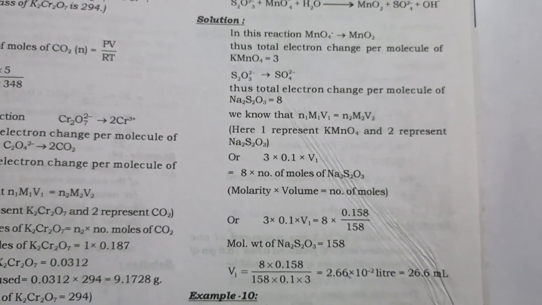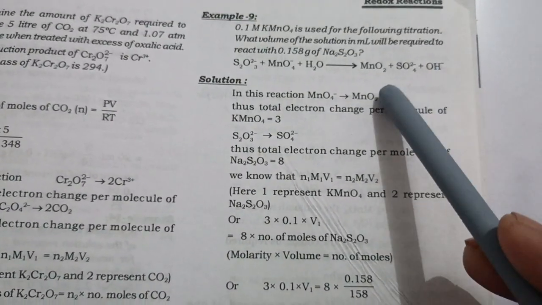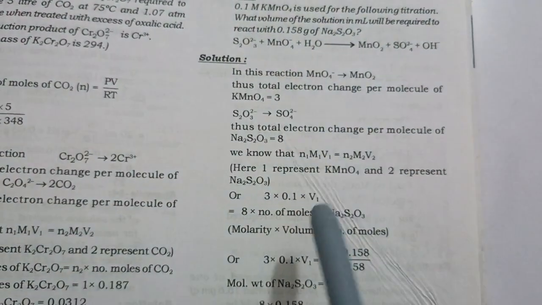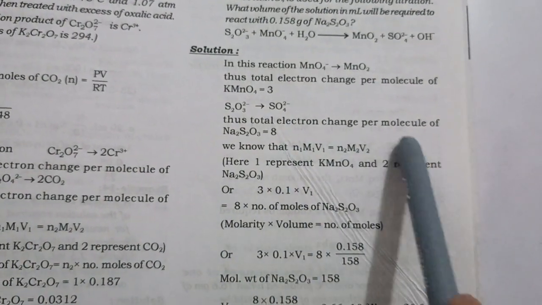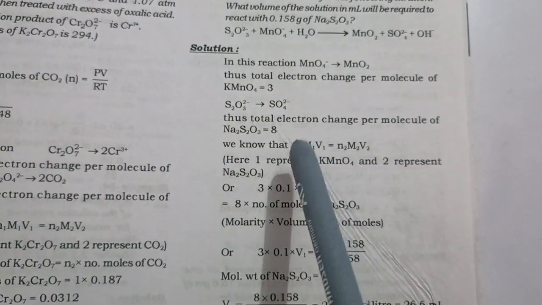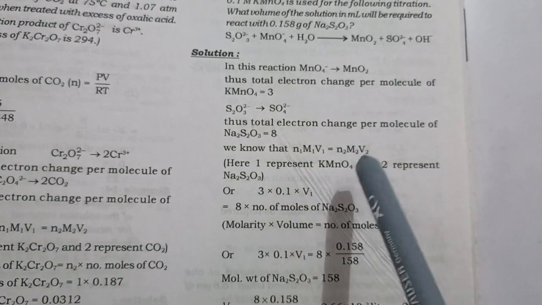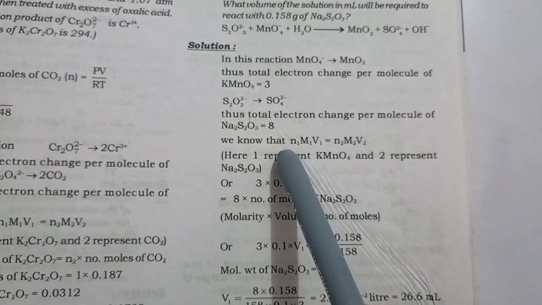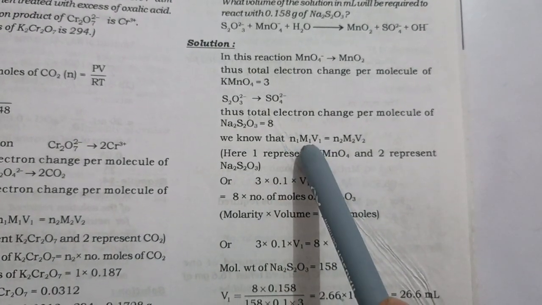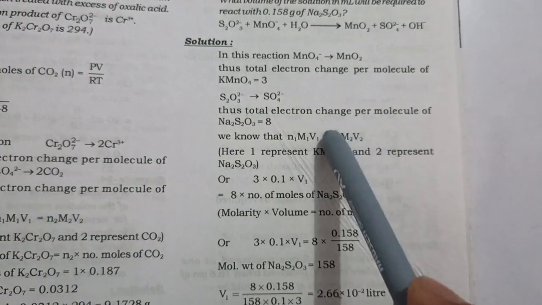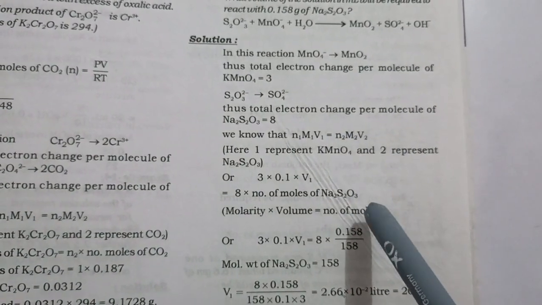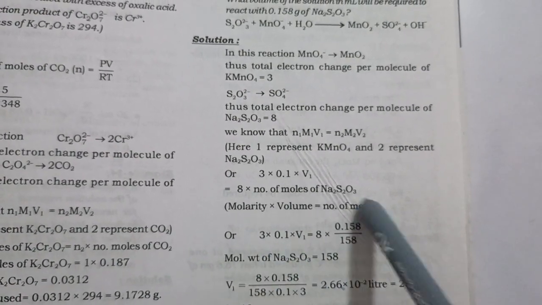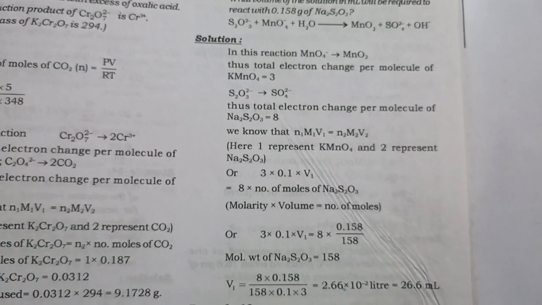Thank you. I hope it is clear to you how we solve this question very easily. So how do we find the volume? We apply the law of equivalence. The law of equivalence means the number of gram equivalents of the oxidizing agent equals the number of gram equivalents of the reducing agent, and this is n factor times mole, n factor times mole, and on this side the mole is given. How will we calculate the mole? Given mass upon molar mass, and in this way we will find the volume. Thank you. I hope it is clear to you.